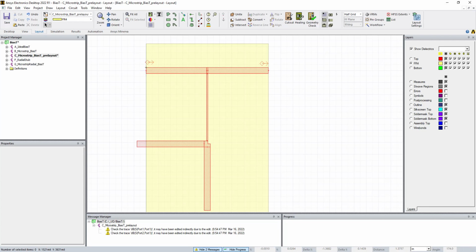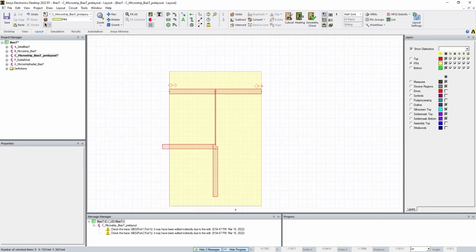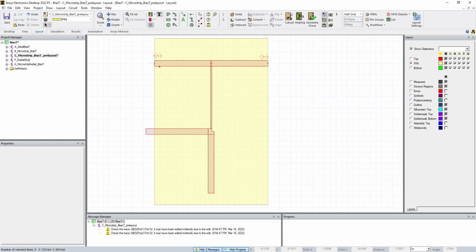So the traces can't... this is the dielectric layer. This is what the printed circuit board shop's actually going to manufacture. You can't have the traces right up against the dielectric layer. They have to set back a little bit. All right, so I call it a trace offset, usually like a 10 mil gap, where the bottom and top layer have to set back from the edges of the dielectric. So let's go ahead and adjust these for that as well.